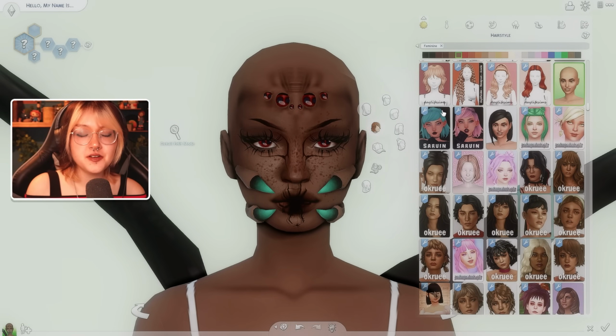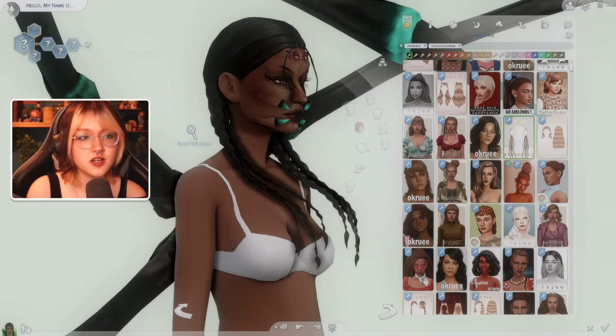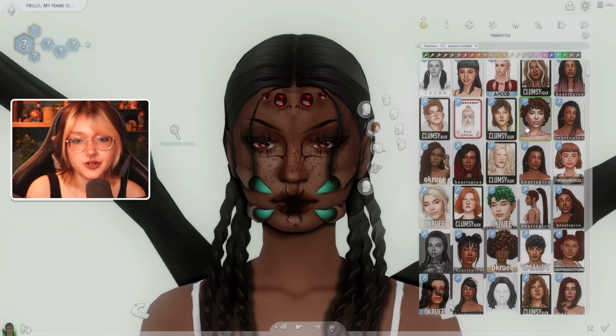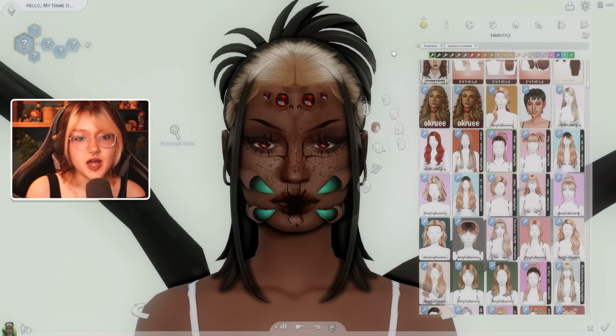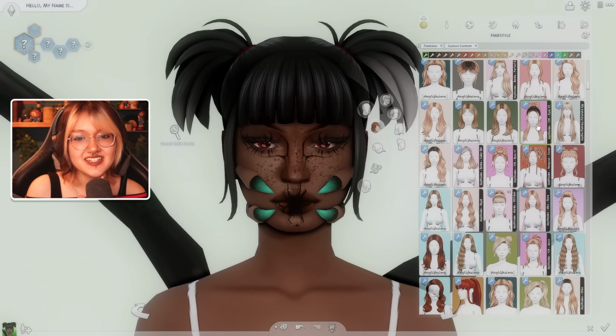Okay, let's do some hair now. So I don't know what spidery hair is. We'll figure it out. Maybe something kind of like this with a lot of different strands to it would be a good shout, maybe. I don't know. Let's just scroll for what feels like an eternity and see what we can find. And hopefully we can find some cute options, definitely something like that.